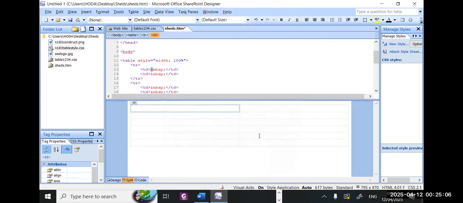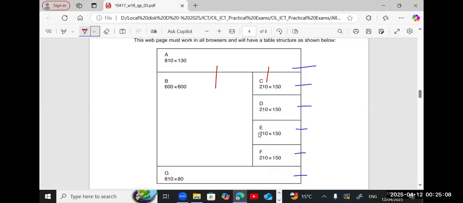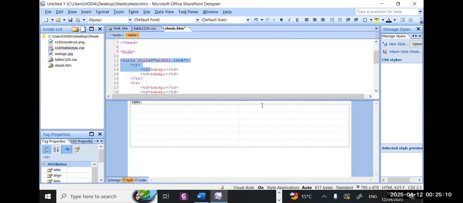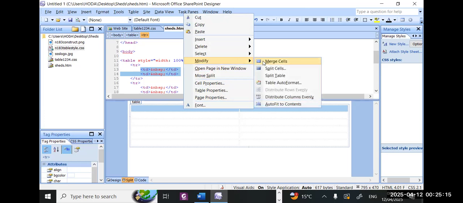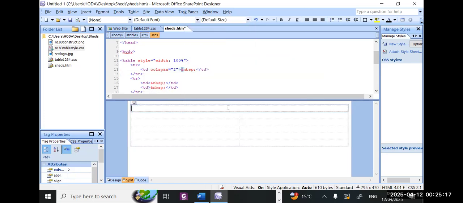So, okay, this is the merged A, the first one: modify, merge, and this is A.